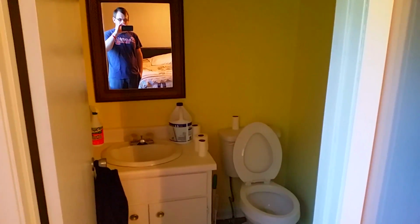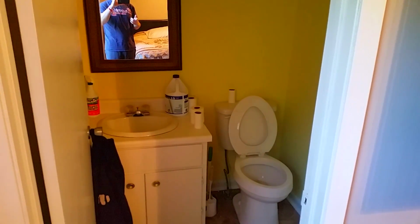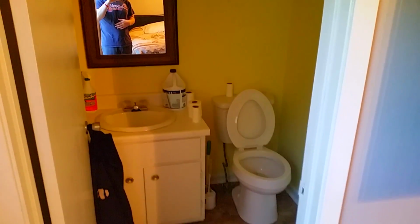There is the bathroom, and if you remember, there was actually a handicap thing on the toilet, so I had to get new toilets, and I got rid of the handicap thing. I didn't figure I needed any help right now. It is not time for bed, Zoe. She makes me pick her up every night. This one don't need help, but if I'm picking up Zoe, she'll want me to pick her up usually.